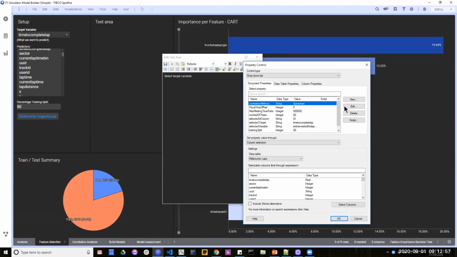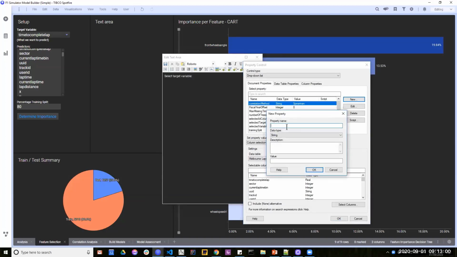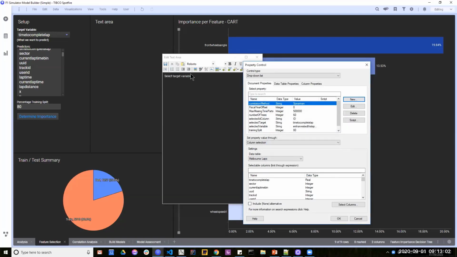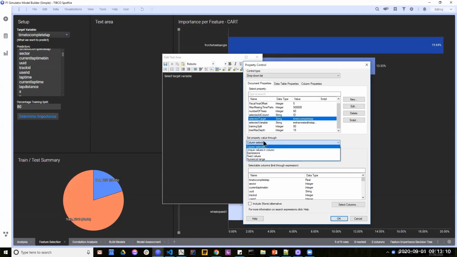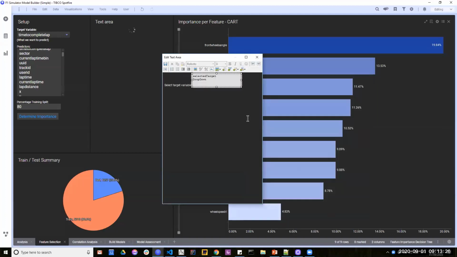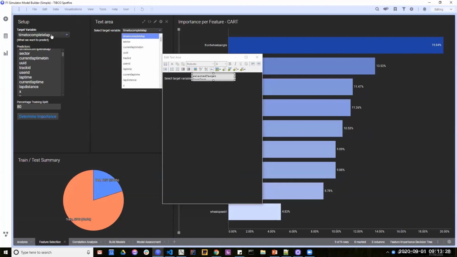What we do is we create a variable. So you give a variable name, it's called a document property in Spotfire, and that will store whatever the person selects from this drop-down. So in this case, we've got selected target. And here we want people to pick from the columns available in our data. So this is our data table. And you can do things like put filters in here. So, data type integer, or real, but I'm just going to let it pick all the columns. And now you can see I've got the same thing that I've got here. Now I can pick what I want to predict.